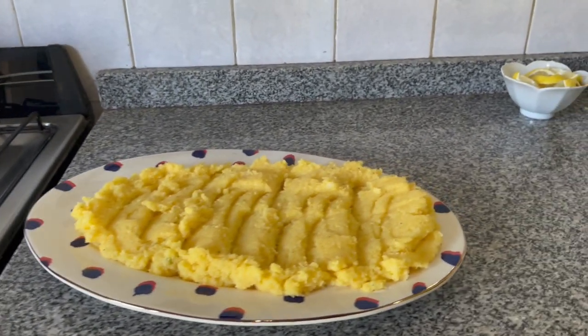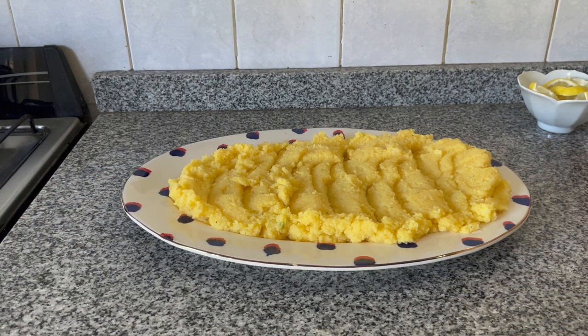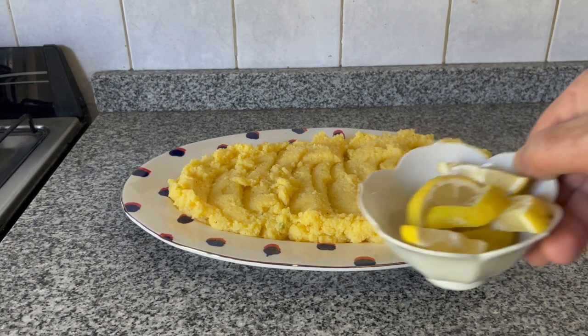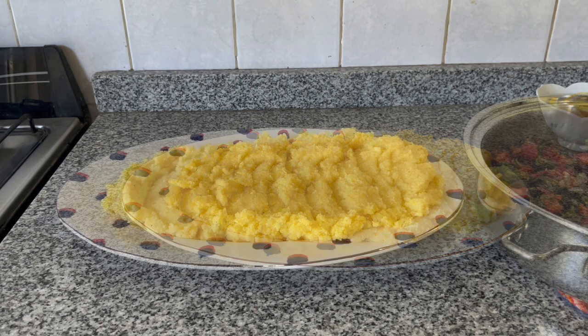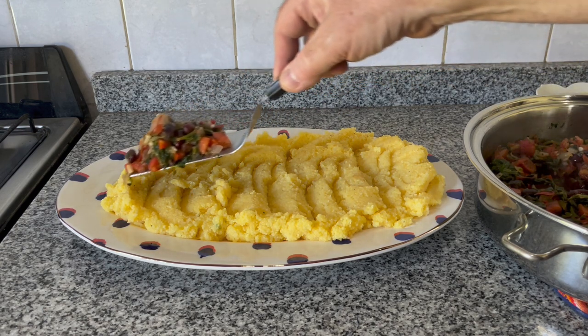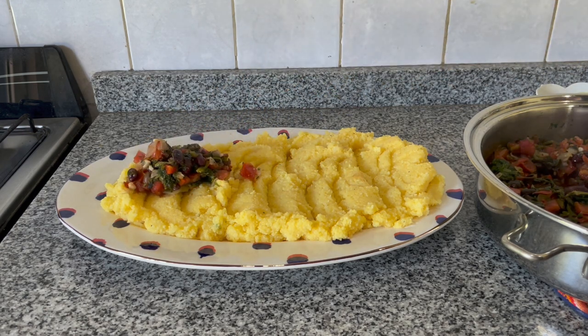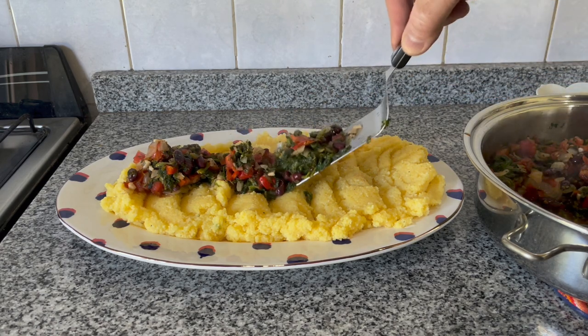Let's move the camera here. I have some lemon slices to also put around it. All right, so here we go. Let's put this wonderful mixture on the polenta.